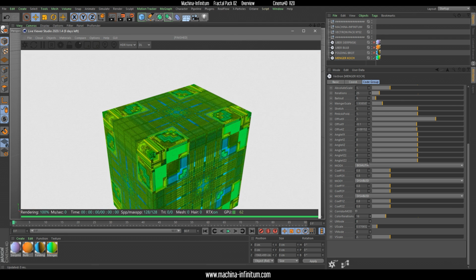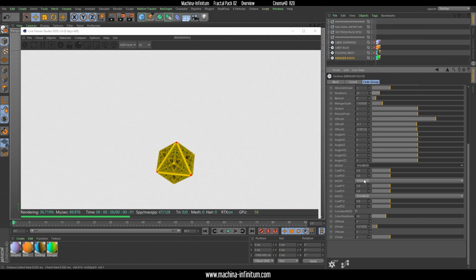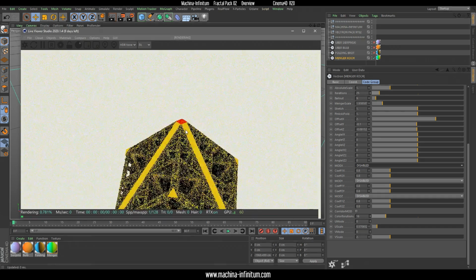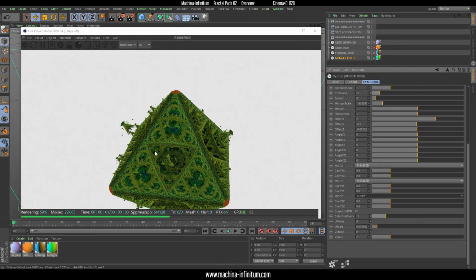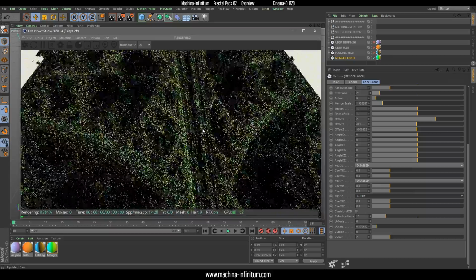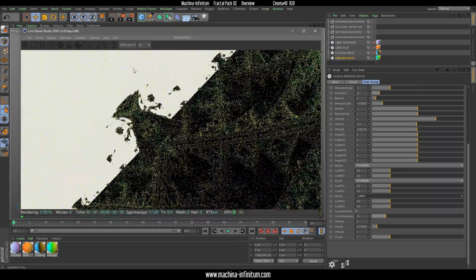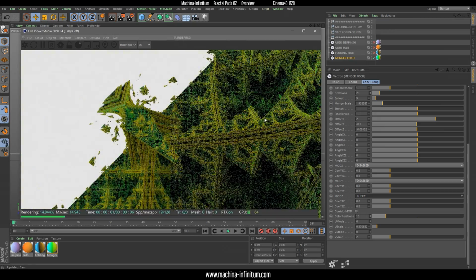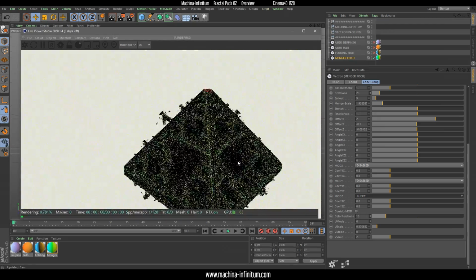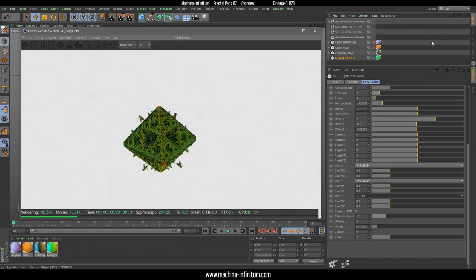And just combine more modes. So this is the first formula.